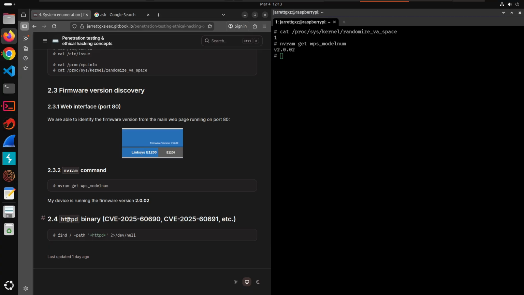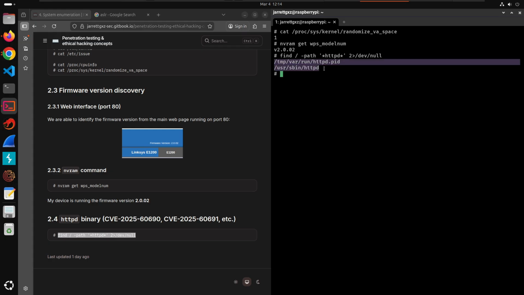And lastly, for the HTTPD binary concerning the CVE that we wish to investigate later on. Given this find command, you see that there will be two outputs. To describe a little bit about this command, find indicates the root path from which we will start searching.